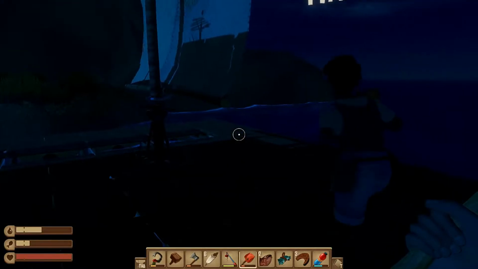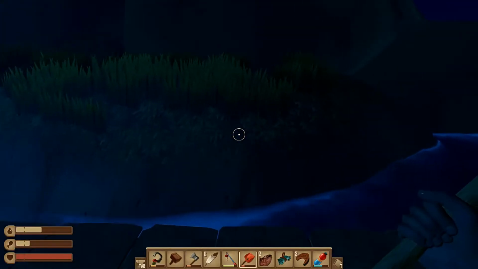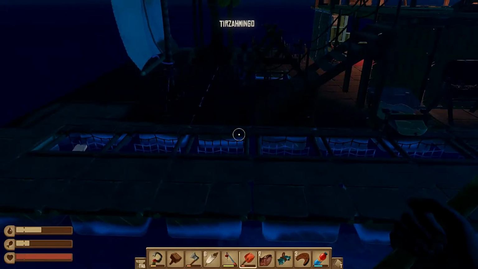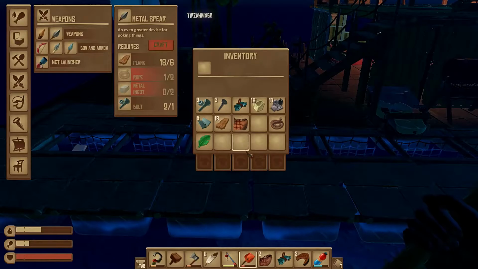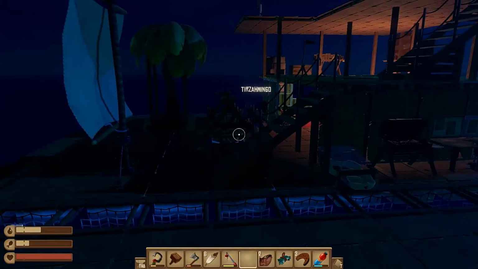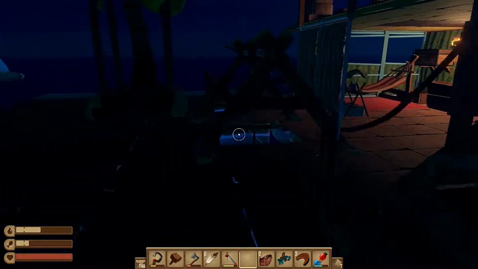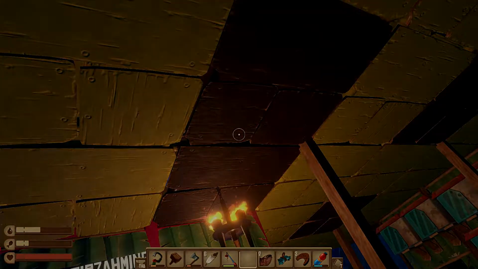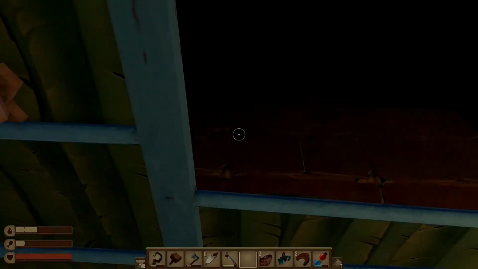Alright, so let's lower the anchor. Wait, we're here? Yeah. Watch this, TirzahMingo. Oh, look. What am I standing on? Can you tell? Oh, that anchor is stretched. But on my screen, you are looking completely the wrong direction sometimes. Let's go to sleep, see if this repairs. Okay. Yes. All right.